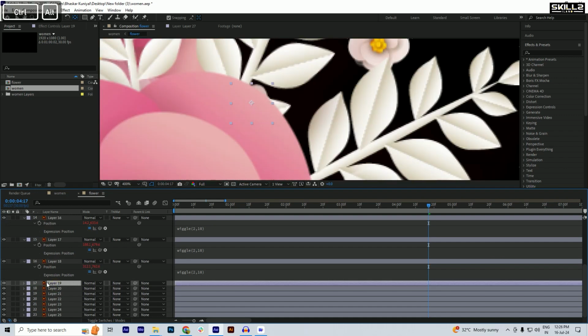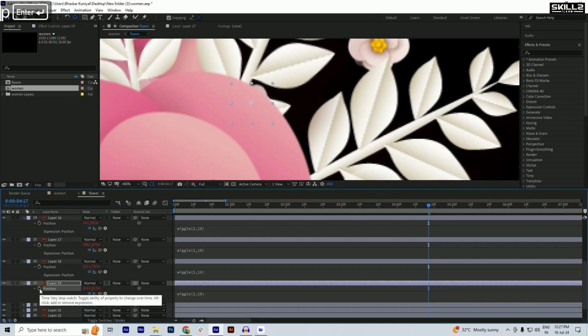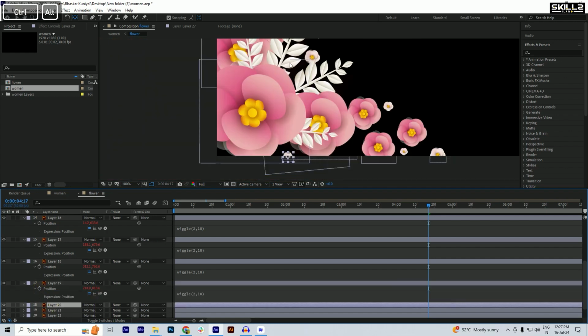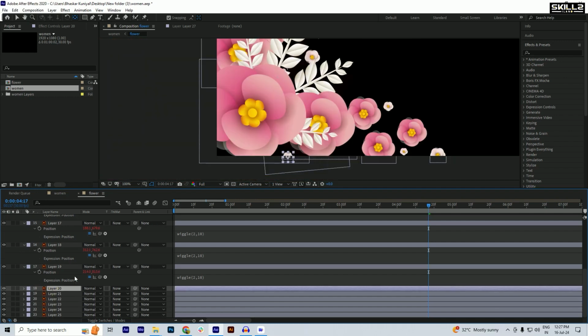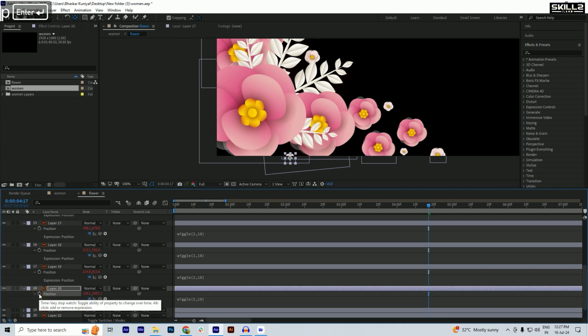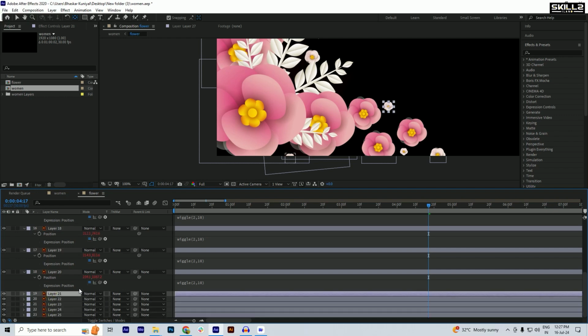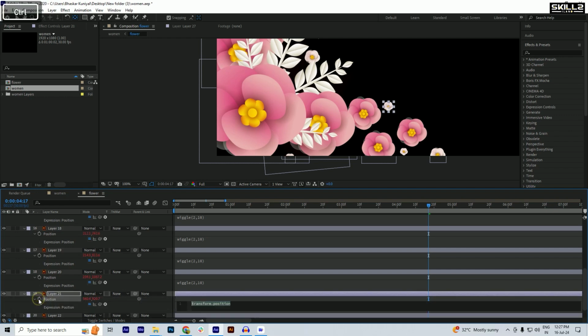So what is this actually? Okay, one flower also. I'm going to again paste the wiggle expression here. One more flower, pasting the wiggle expression in position.